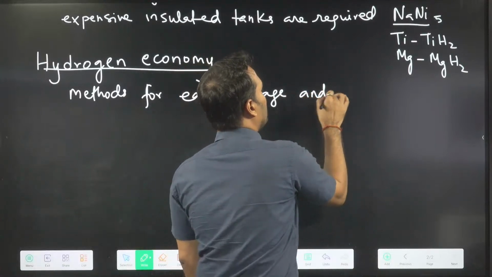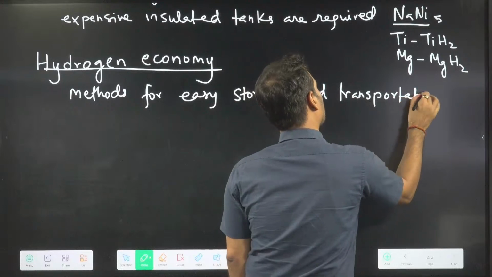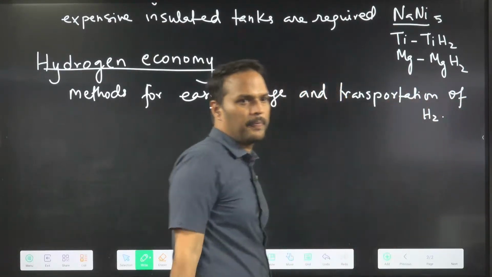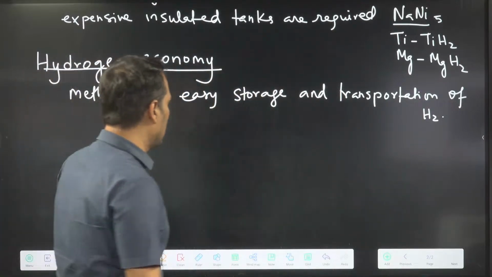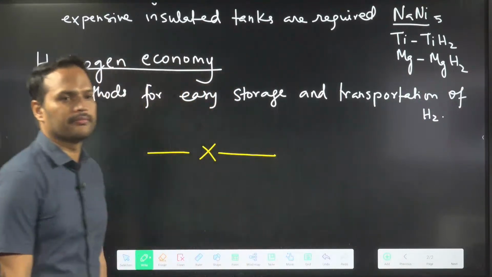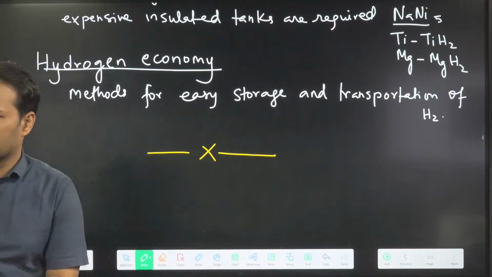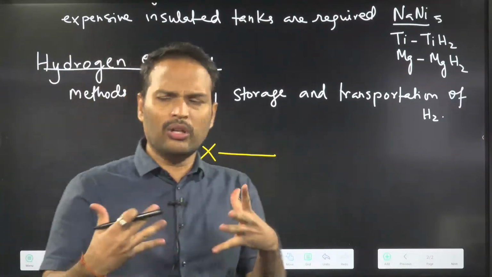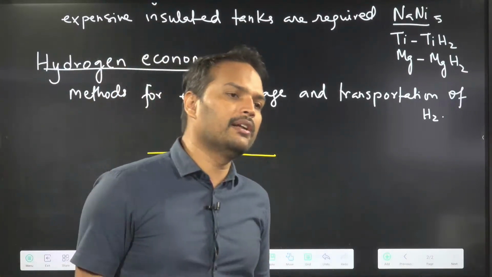Storage and transportation of hydrogen. Clear with this point? Transportation of hydrogen. That's it. ठीक है ना. So now read NCERT, solve the questions, and that's it. Here we finish the hydrogen chapter. Clear? So now our next chapter, fuel cells, correct? They are used in fuel cells, we have written. So that only we are advancing, ठीक है ना. So we can use it in a better way.